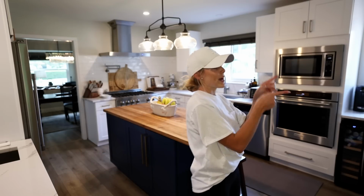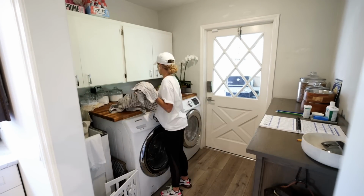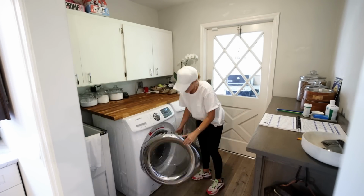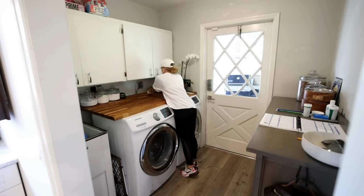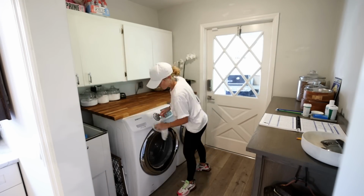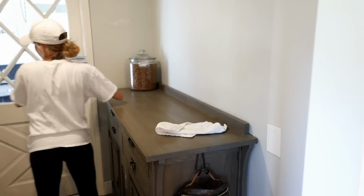We're going to quickly tackle the laundry room, just tidy that up a little bit, and then start moving throughout the house. So our laundry room sees a lot of activity throughout the day. I honestly consider this more my office because I'm always in here doing laundry, but it also acts as our mud room, so people are always coming and going, as well as it's our dog room. We keep all of their dog stuff in here, and those little baby gates are used to close off this area, so it ends up being our dog kennel. So the amount of dirt, laundry, and feet that this room sees is honestly impressive.